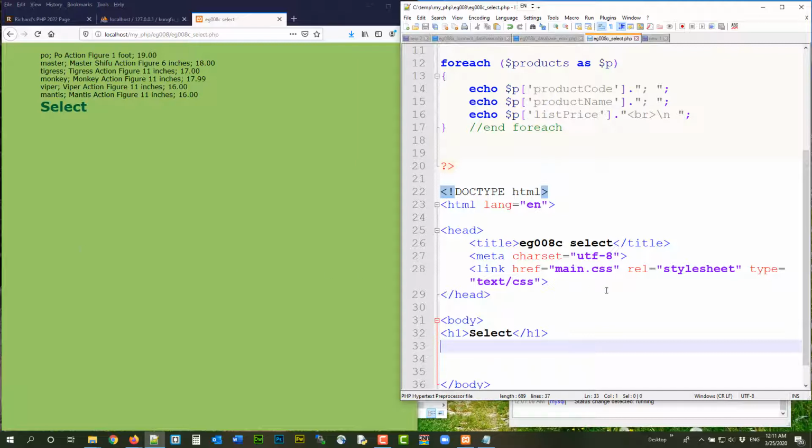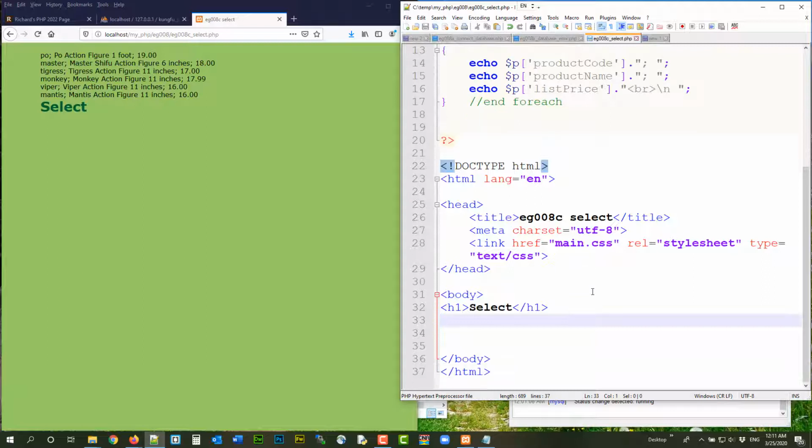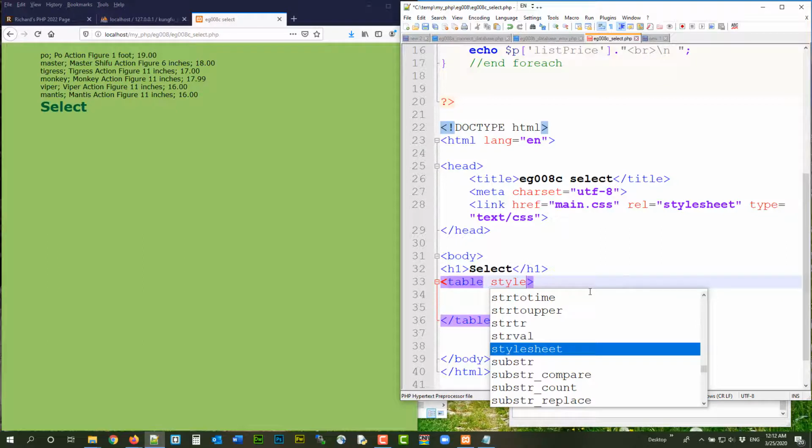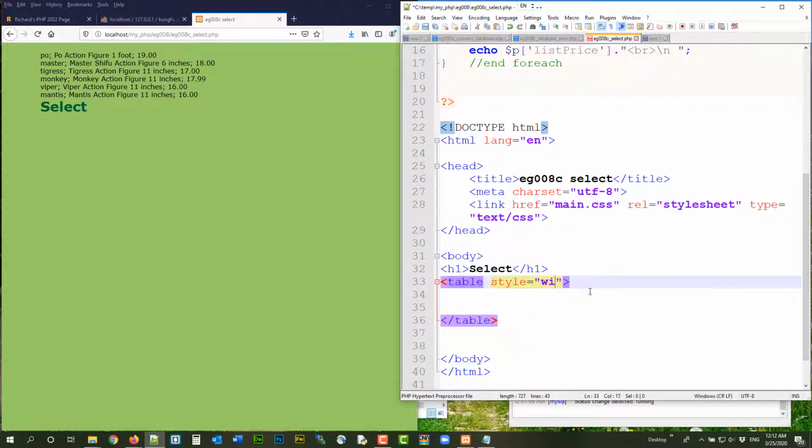So I'm going to create a table first, and I'm going to key in the code. If you remember how to do an HTML table, and probably I will need my title row.